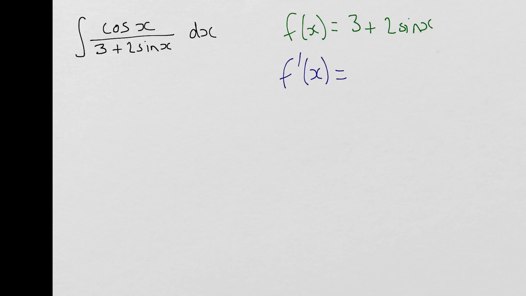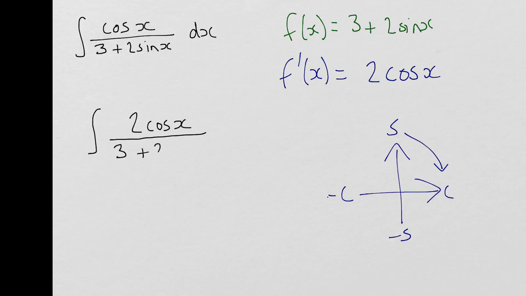Then I'll get a 2. And when we think about differentiating sine, cosine, minus sine, minus cosine, sine goes to positive cosine when differentiated. So I've got 2cos(x). Now that doesn't quite look identical, does it? Because if it was strictly correct, what I'd actually have is the integral of 2cos(x) over 3 + 2sin(x) dx. And then I could just say that is ln of the denominator, so modulus 3 + 2sin(x) + c.